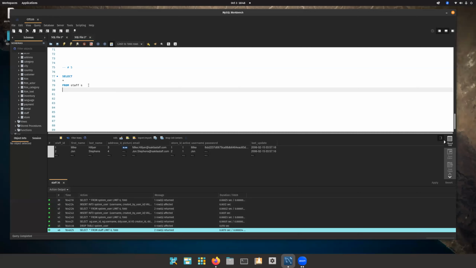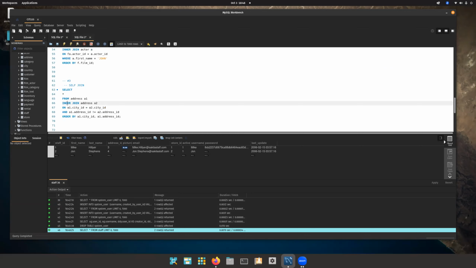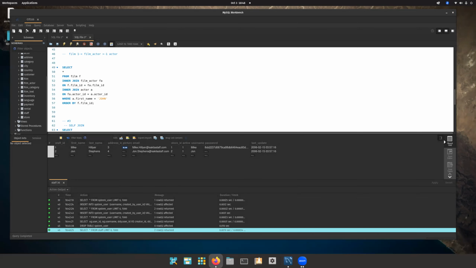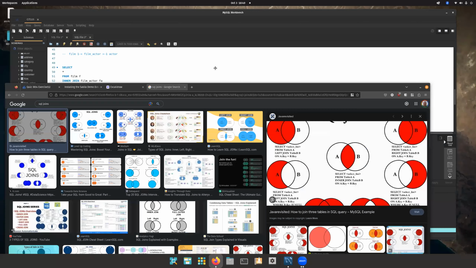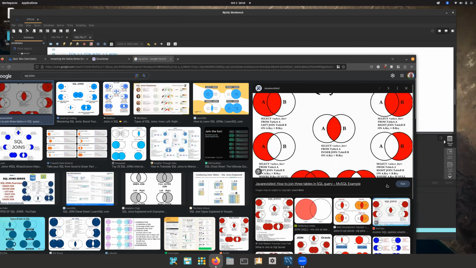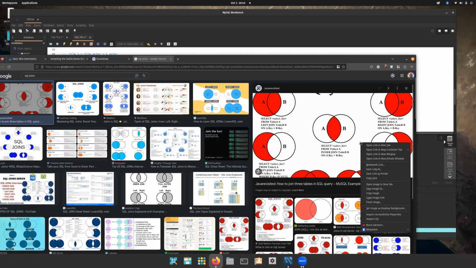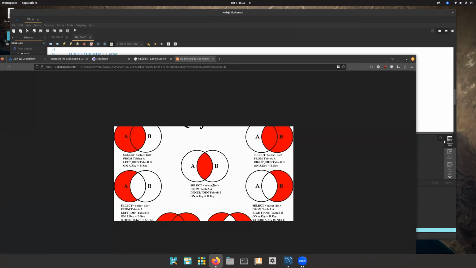Now, one of the things that I'm going to do different in this one is showcase how there could be some different scenarios. So far, if you look, we've used all these inner joins. And again, I don't know if you guys have seen the announcement, but one of my favorite resources, you can just Google SQL joins on Google Images and it'll pull up these, right? And this is by far my favorite resource for this.